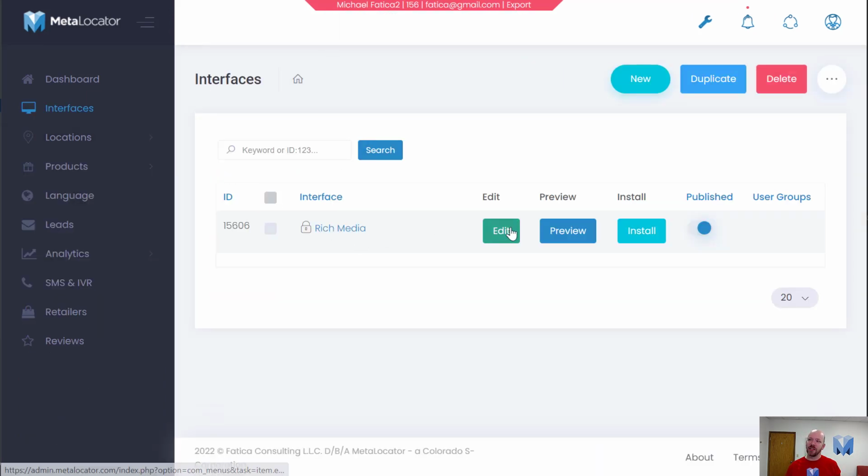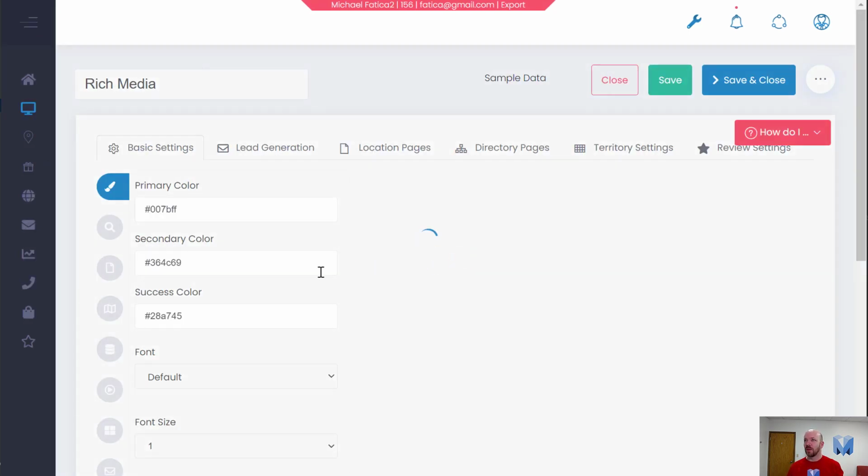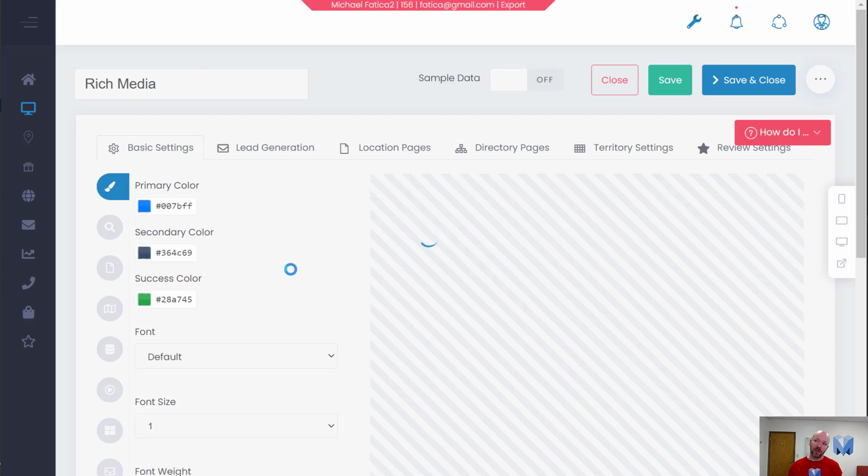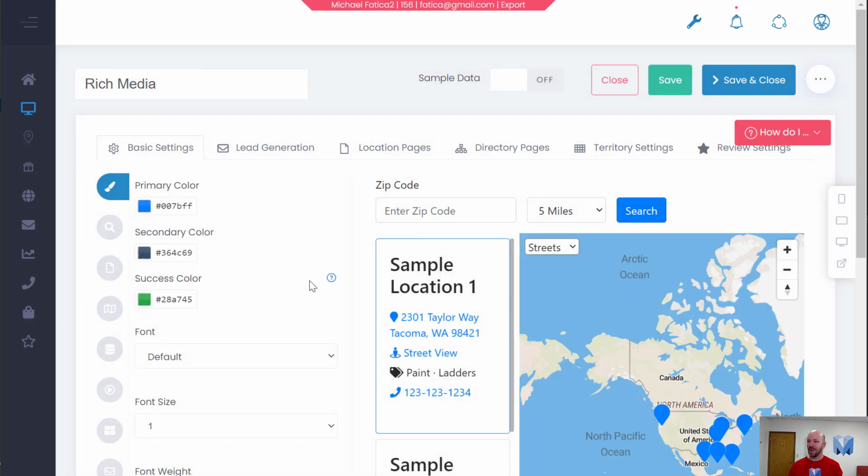Now, just like on the geocoding side, when somebody performs a search in MetaLocator, one of the cool things that we do is we geocode whatever they type in on the fly. And in order to determine where that term is, because that term could be a zip code, it could be the name of a city, and it could also be a home address or something like that.